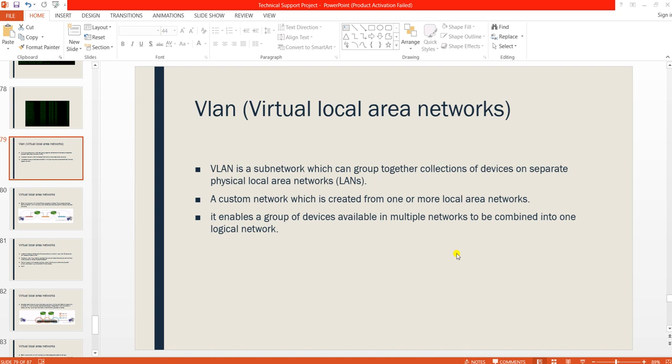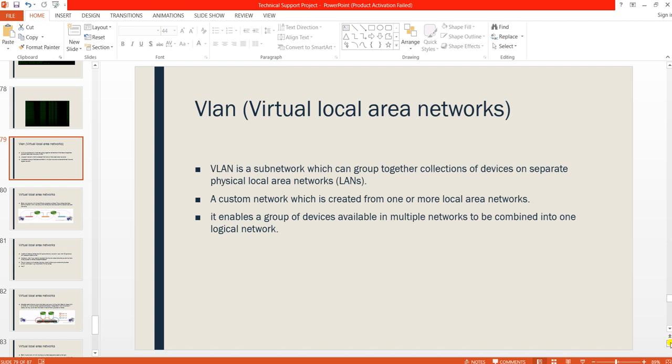So the question after seeing these three pointers would be, actually, what is this guy talking about? Actually, I can see there is a collection of devices. Are you talking about nodes, the physical local area network on a separate one, that combines into a logical network? So let's look into that on the next slide.